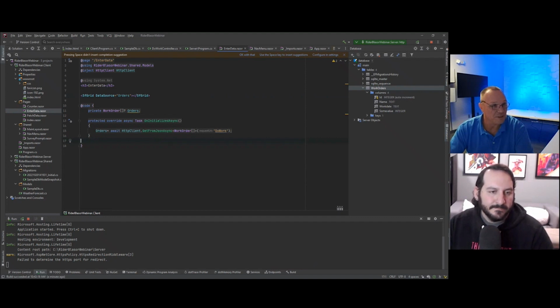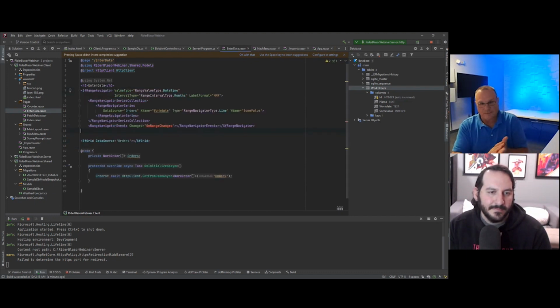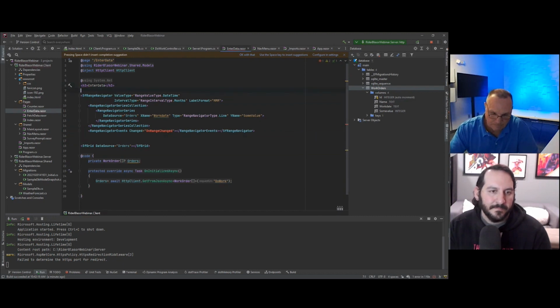Yes, that's true. All right, so one last thing we want to show, because this is kind of cool. We're going to add a range navigator to the mix. That's just going to give you a nice, pretty way to actually filter the data. And this is a range navigator. I'm going faster now. What we've done is we've determined this is a date-time value. We want to show months in this format. And I'm going to put one series up here. In Syncfusion land, a series is just a collection of points that's going to draw some line or plot something on a chart.